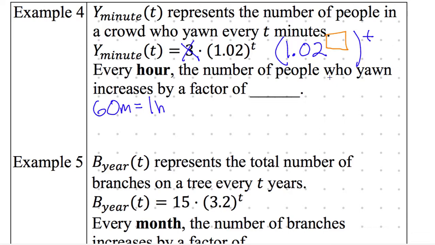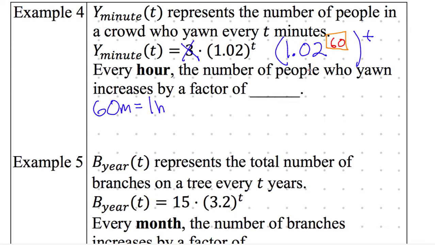Is it 60? Yes, it is 60. You just multiply by 60. I had minutes, but I need it to be longer. I need more of them, so I need to multiply by 60. It's always a tricky thing to determine if you need to multiply or divide. The general idea is if you need more, multiply. If you need less, divide. I need more things to get to hours, so I need to multiply by 60.